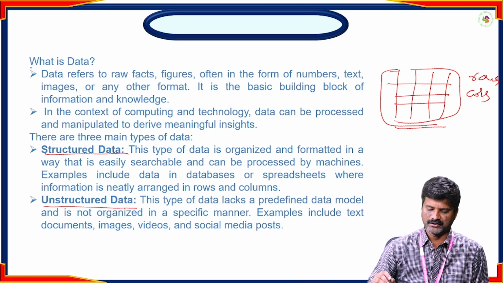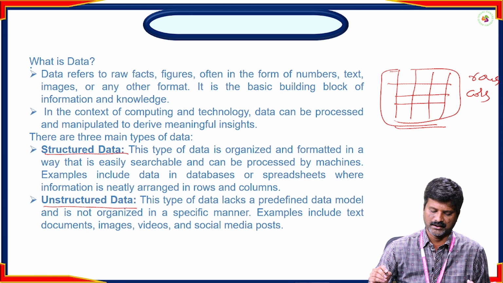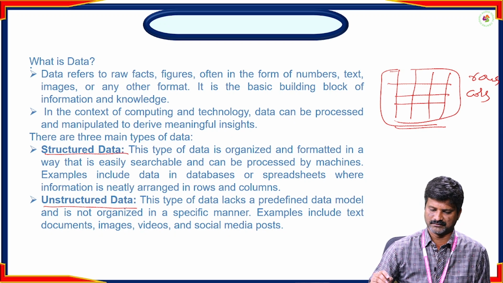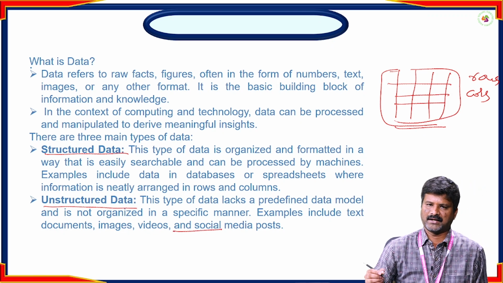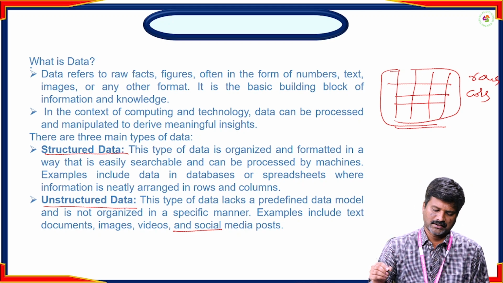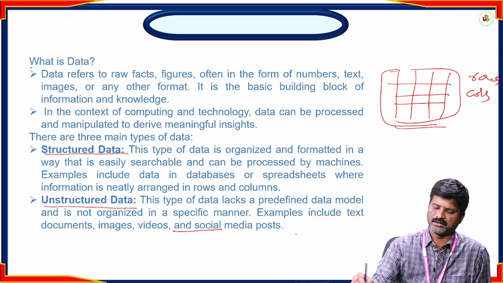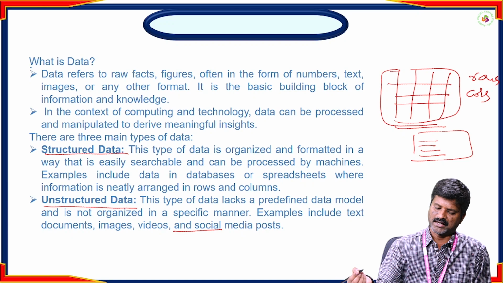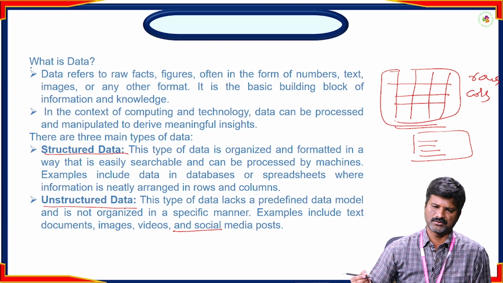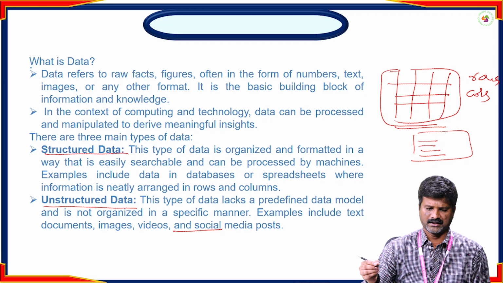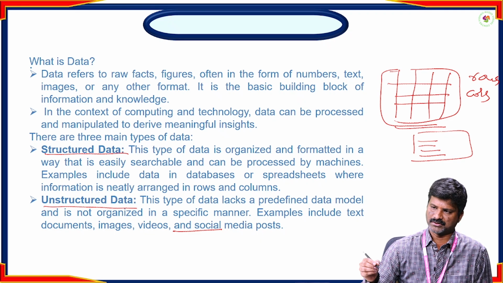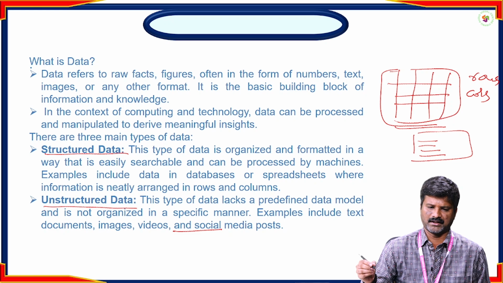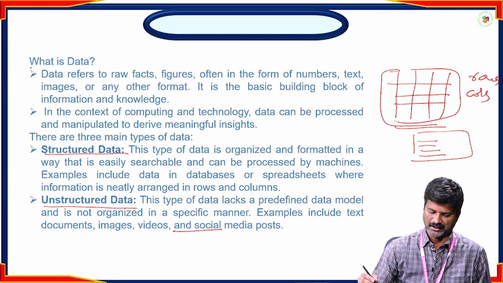Unstructured data is where there is no predefined structure, no predefined data model or schema, so it is not organized. Structured data is organized in one specific format, but in unstructured there is no predefined schema. Examples of unstructured data are text documents, like a word processing file where you are writing some text. If you are not organizing in rows and columns, or an Excel sheet, spreadsheet, or Google Sheet format, then images and all of these come under unstructured data. Social media posts, like LinkedIn or Twitter, whatever it may be, also come under unstructured data.